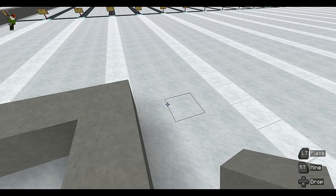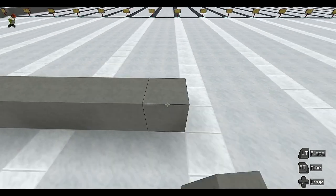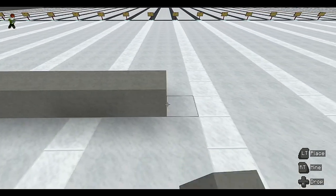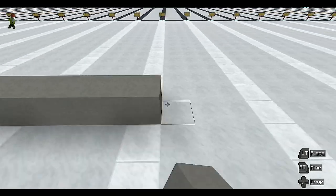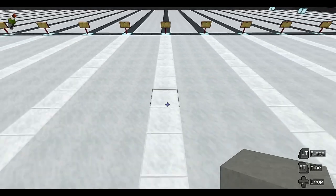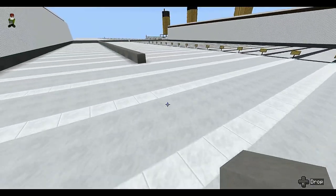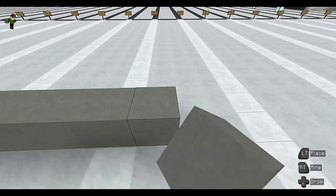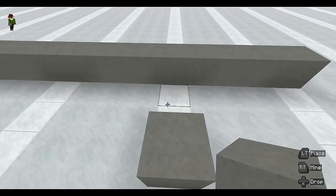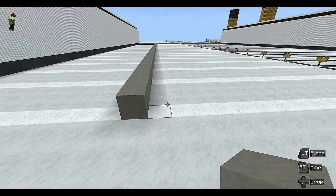Pull this one straight across, then take it all the way up to frame number 64. Let's check: 60, 61, 62, 63, 64 — there we go. Now we're going to do a corridor here. The officers' quarters corridor was quite narrow, about three blocks wide, so that's one, two, three. Pull that block all the way toward the bow of the ship to the end of the wall.